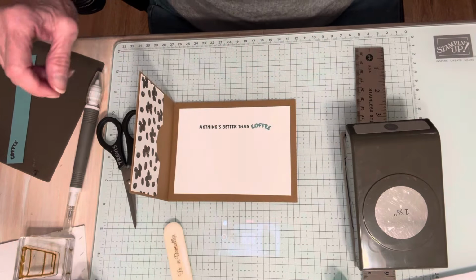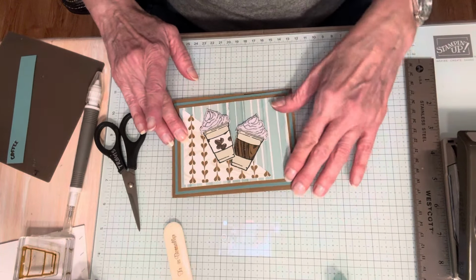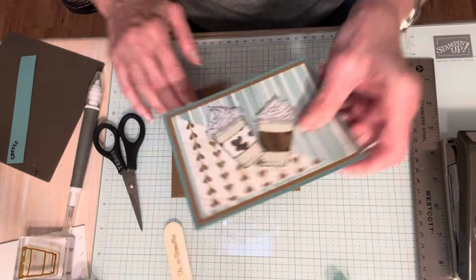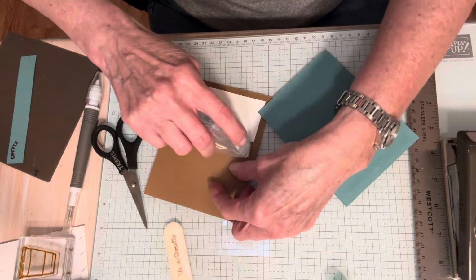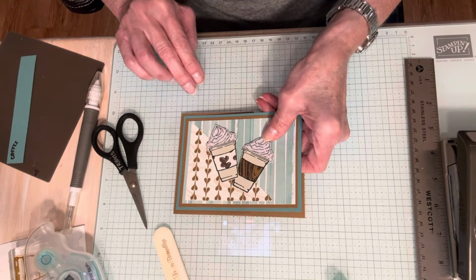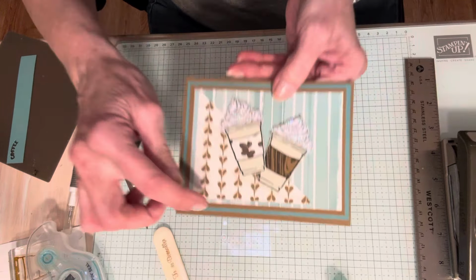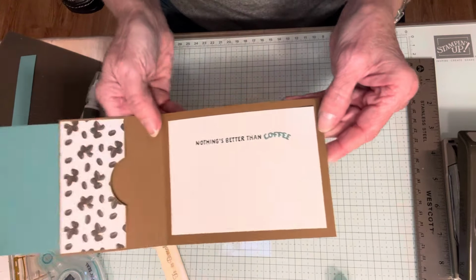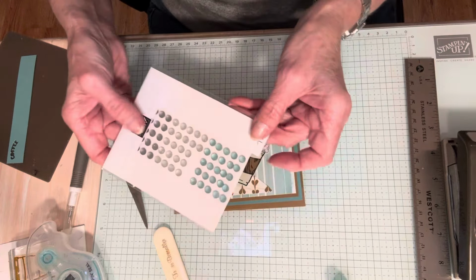Okay, now we have this piece and we want to attach this to the front of our card. And this, actually, you don't want to put glue on this portion because that's what hangs over. So we're going to put glue right here and right here. So that way, when we layer it up, I just love how this turns out. All these layers. So you have actually like 4 layers. It opens up like that. Isn't that so cute?